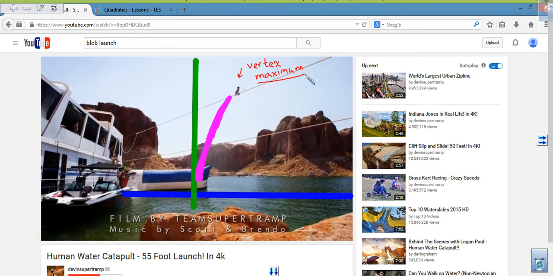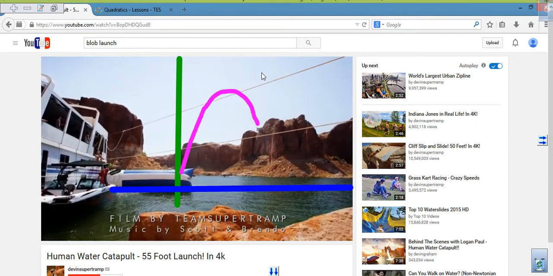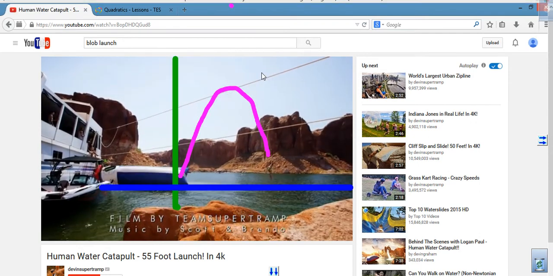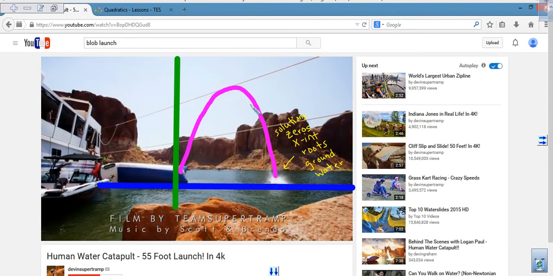his max height, okay, also known as our vertex. Okay? In this, he'll actually be going up and down at 0 miles per hour or 0 feet per second, depending on what your speeds are measured in. Okay? Then he'll start coming back down, okay, where he'll land in the water, and the water is our solutions, our roots, our zeros, our x-intercepts, the ground, okay? All those things that we've been talking about, that when we're trying to solve a quadratic function, when we set it equal to 0, that's what you're finding, how long it took for it to hit the ground.